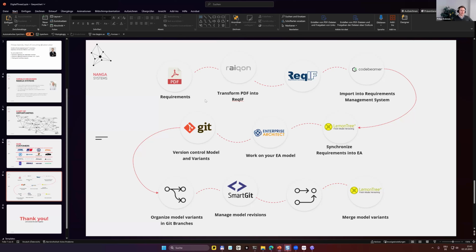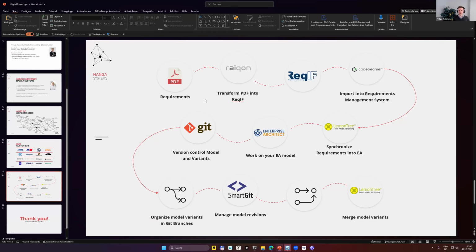Yes, thank you, Gerald. So yeah, it was very nice to see this full round trip, or digital red thread. So coming from the requirements, transforming into some usable form, because PDF is pretty common, but you cannot really refer to it and use it.